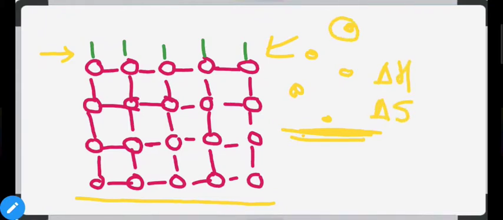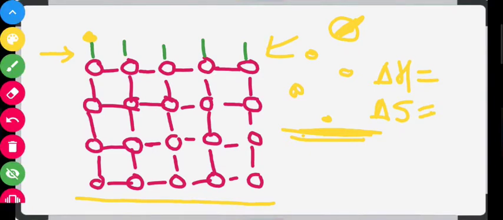Suppose this first molecule is adsorbed on the surface. Okay, so that means the energy of the surface is decreased because it is slightly balanced. So if energy decreases, that means delta H will become negative, because before the reaction energy was more and after the reaction energy is less. So after reaction minus before reaction will be negative.